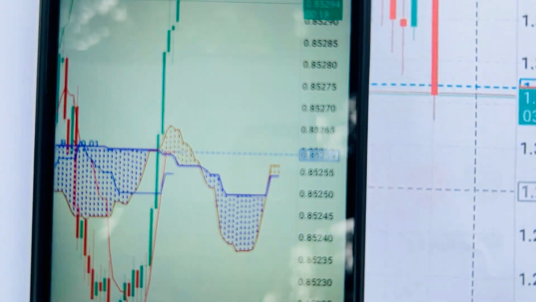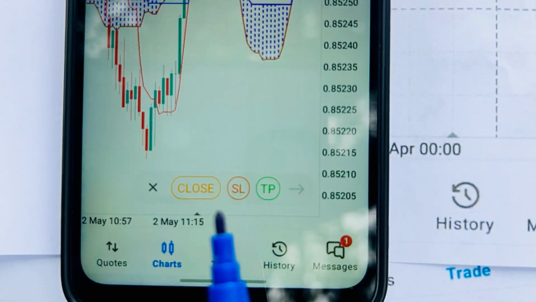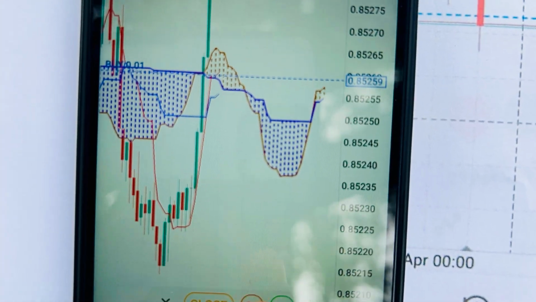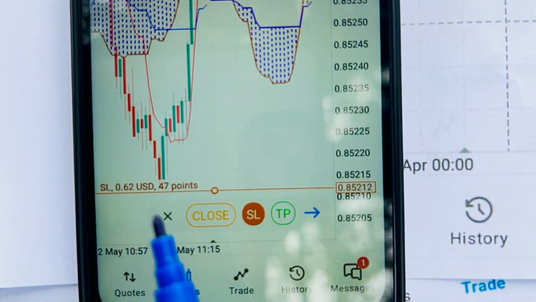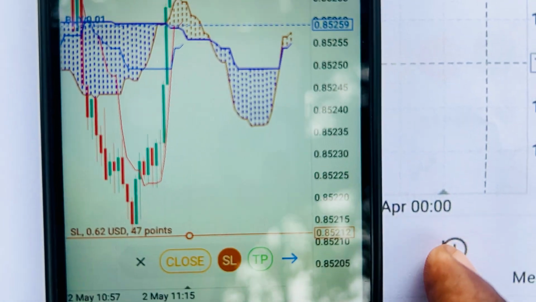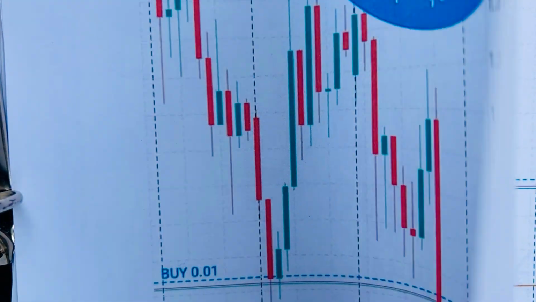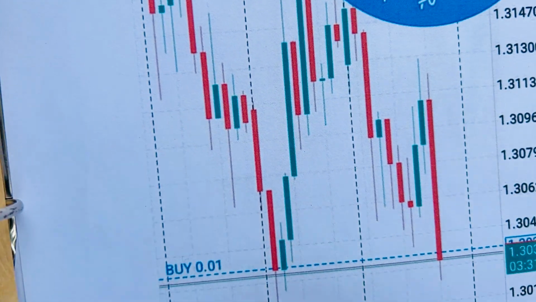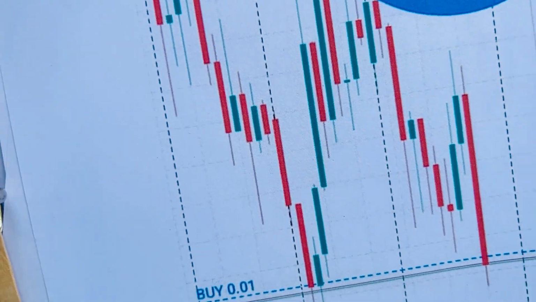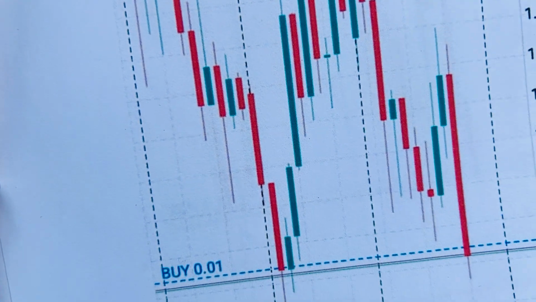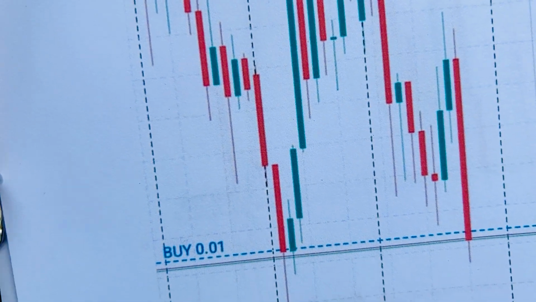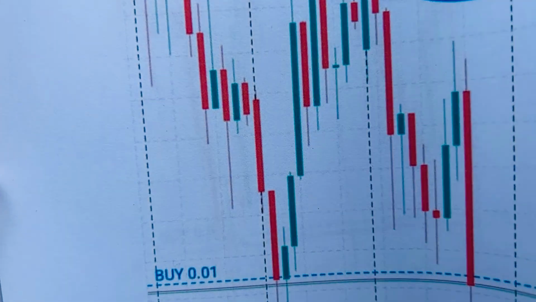So right now, if we tap here once and we see this feature over here, we use SL and move it below here, you can see we are risking 0.62. So it is saying in this case you are using an expensive asset. How are you going to handle that? An indicator will actually affect you in different assets, such as the synthetic indexes and other assets that you might be interested in trading.